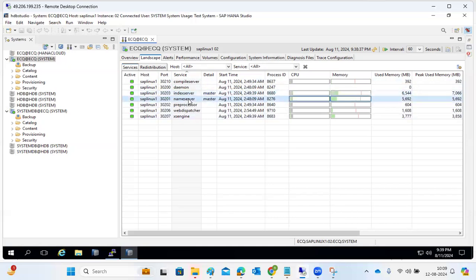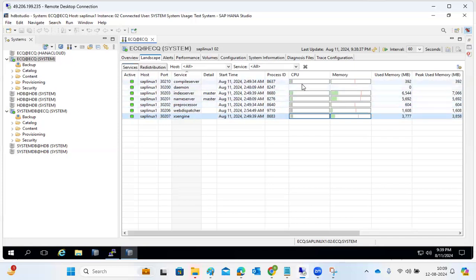Name server, preprocessor, web dispatcher, daemon, compile server are all in the system DB. Only the index server and access engine will be in the tenant database. Each tenant has one index server and one access engine along with these 5 processes, 2 plus 5, so a total of 7 processes will be displayed on the screen here.